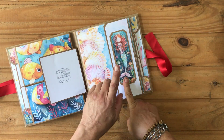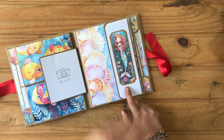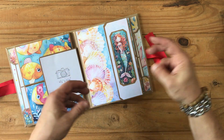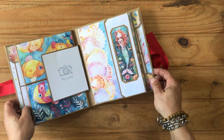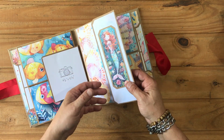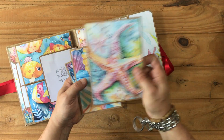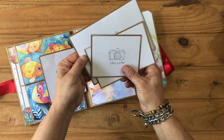This Coral Reef collection comes with several pages of bookmarks or belly bands and different size pockets and different circles and squares that you can cut and use in a more traditional way if you want to. So I used one of these belly band or bookmark mermaids here. And then on the inside, we have 3 photo mats here for 3 different size photos.